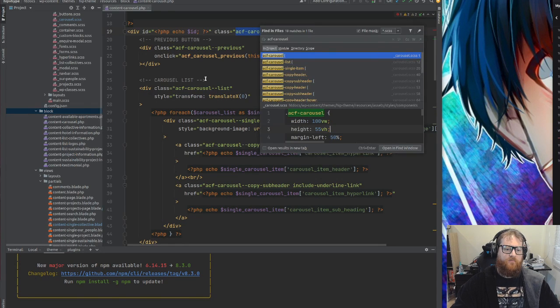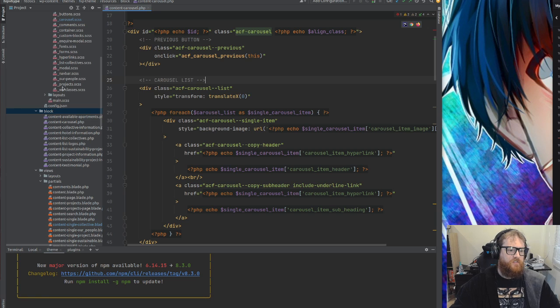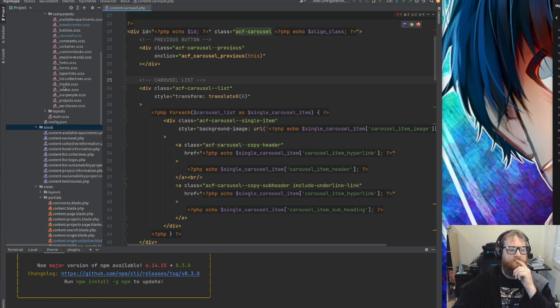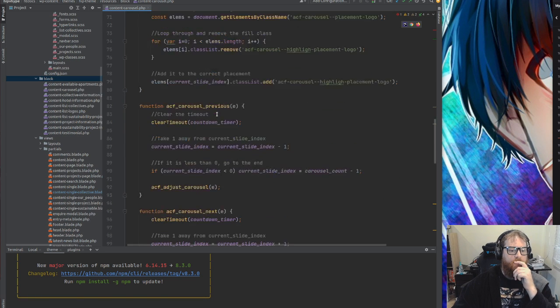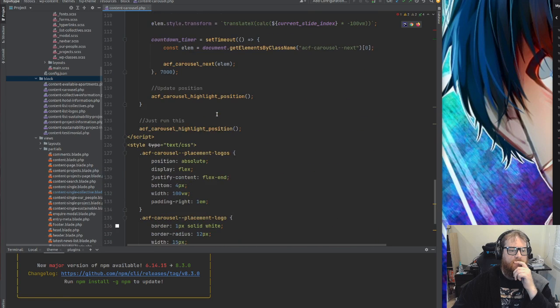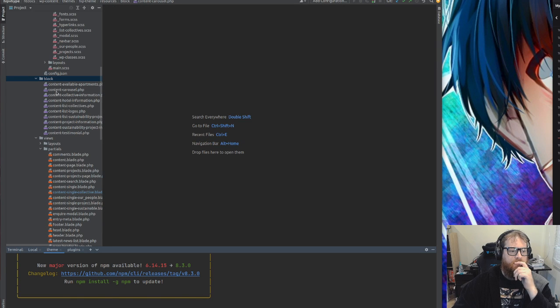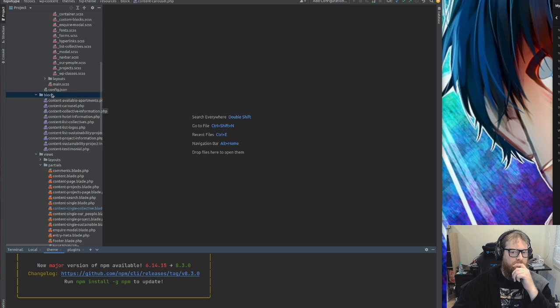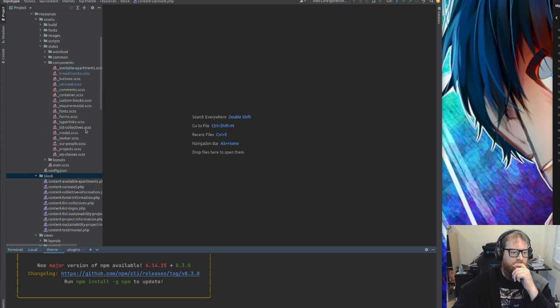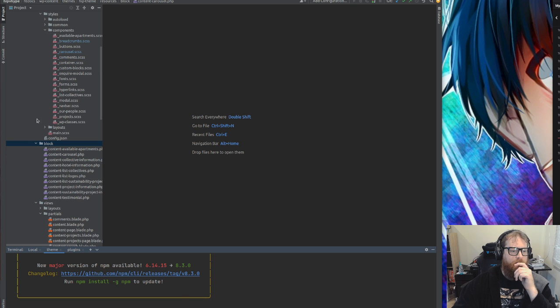So this is part of the JavaScript. I'm trying to remember where this is kept. It's not part of the... So I'm just trying to remember.